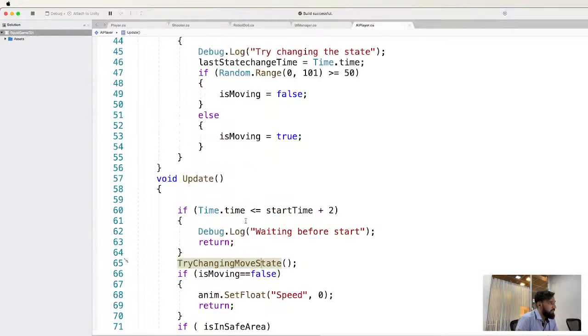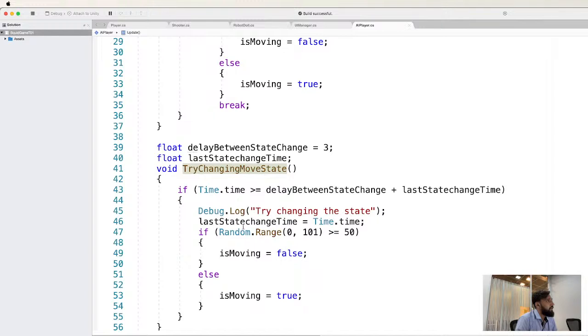You can even do it for each 2 seconds or 1.5 seconds.